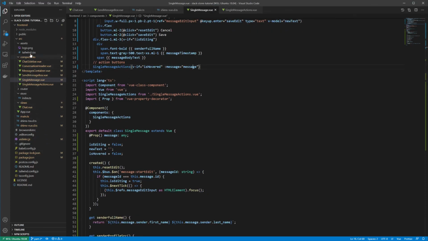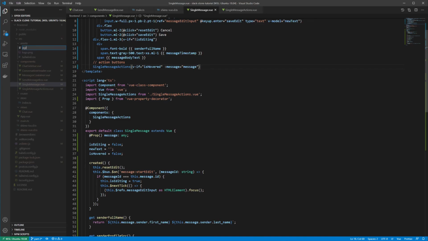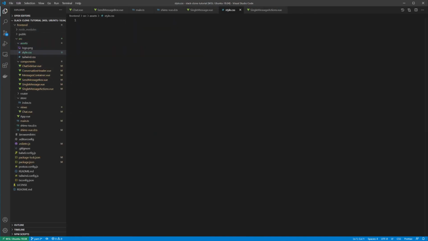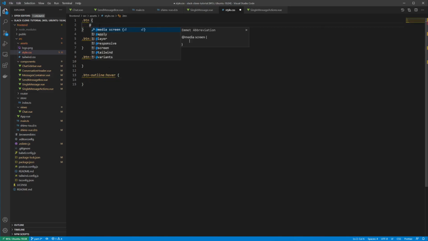So actually, let me go and make a style.css, because I might use these in the future too. I'm just going to make some global CSS classes for these buttons so I can reuse them. I'm going to make two types of buttons: a normal button, and an outline button. The outline will have an outline but no fill, and the normal button is just a normal filled button. And we want hover effects for both of those. So yeah, let me just quickly do this.